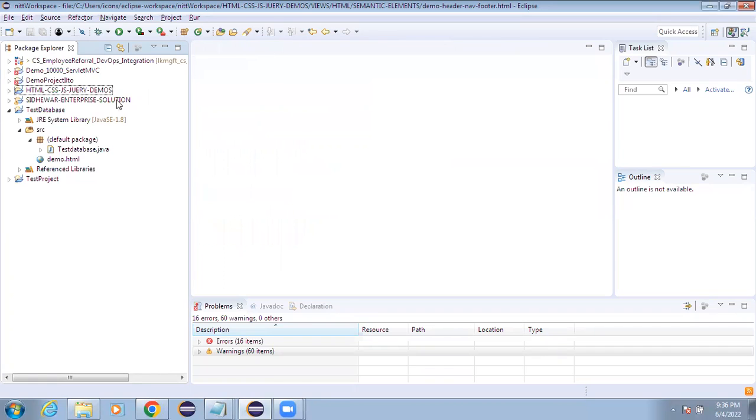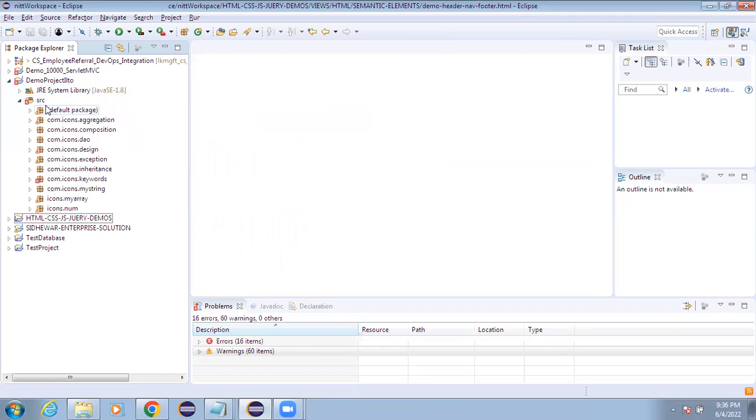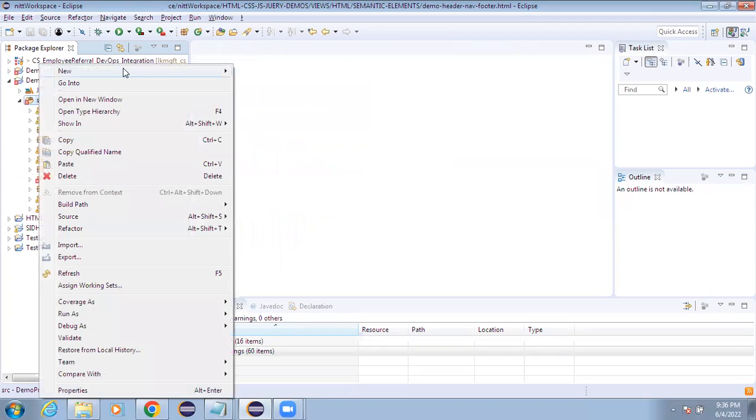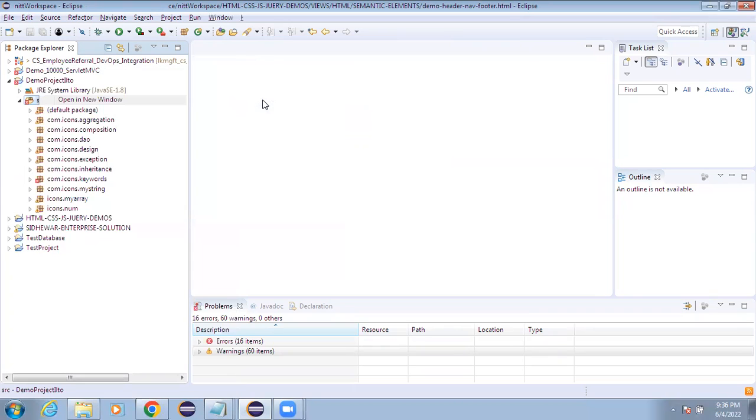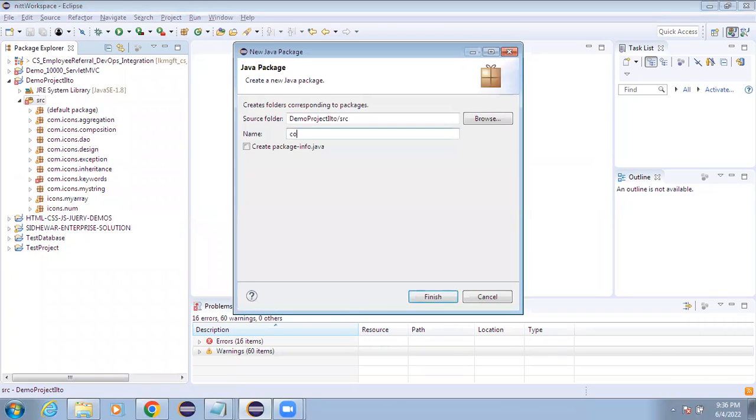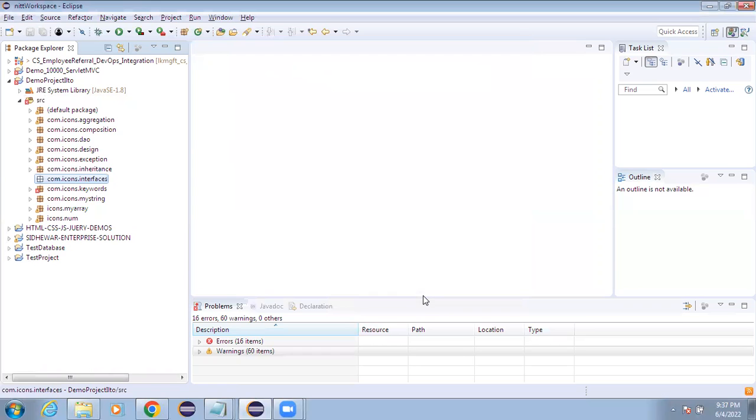It's taking time actually. So we have this one project. In that, we can go for the interface. I can create one package over here, new package, com dot icons dot interfaces demo. Just finish that.